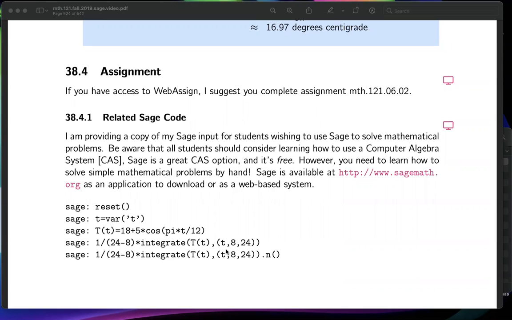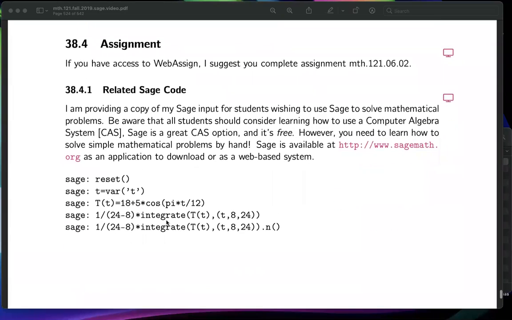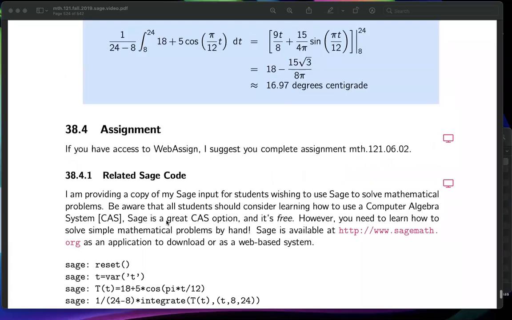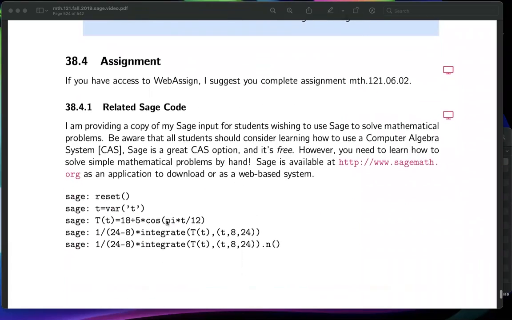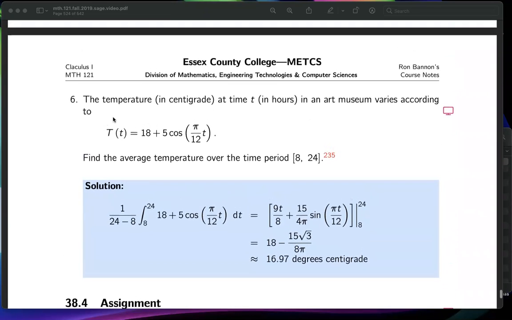Now, I'm not going to say this is the case with this problem over here. This is not going to hurt your computer. We're just using Sage. The goal here, though, is that I don't want to be blind doing this stuff. What I want to make sure is it's not the code we're looking at, it's the problems we're looking at. So over here, I'm looking at the problem above it, this one over here.